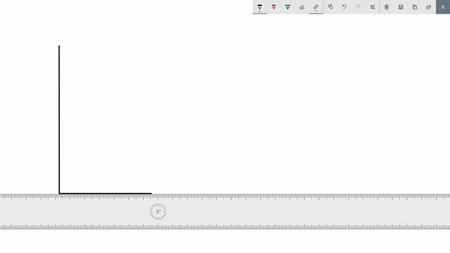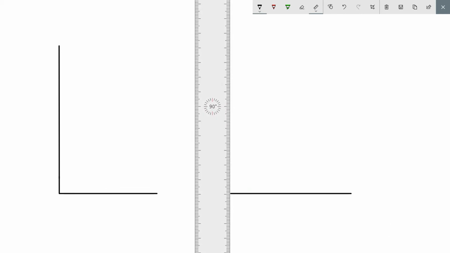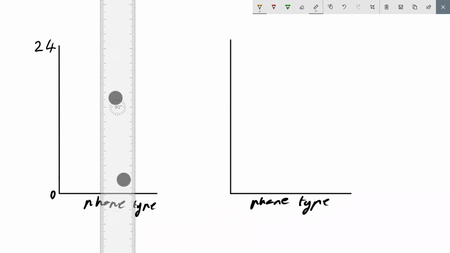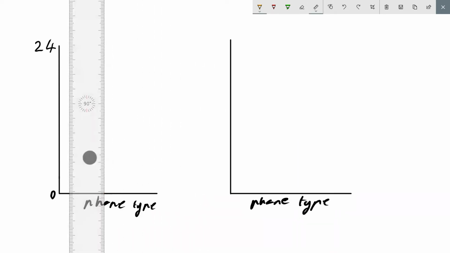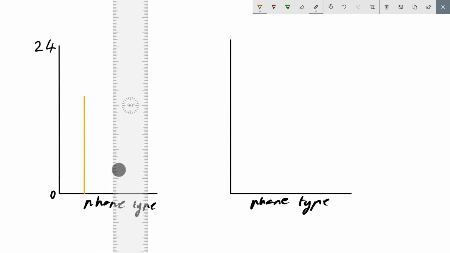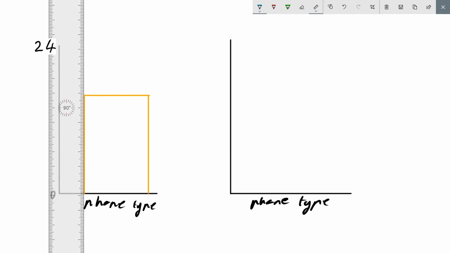We can move on to a segmented bar chart. A segmented bar chart is similar to a bar chart, but instead of having multiple bars, we have one single bar that's divided up into our categories. Use the frequency first, then we'll try a percentage segmented bar chart. Now our scale must go from 0 to 24, because when we make a segmented bar chart, the height of the bar represents all of the data. So we'll start with the banana phone going to 16. And then on top of that, we'll have our HTTPS phones going to 24.